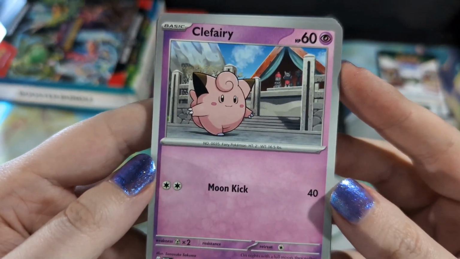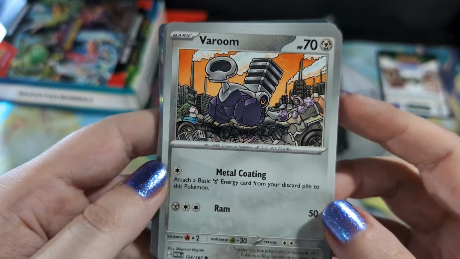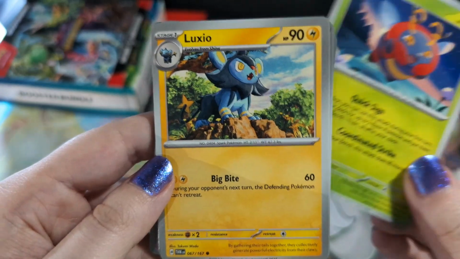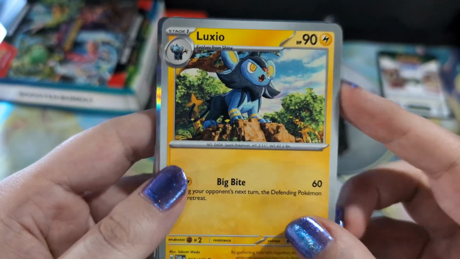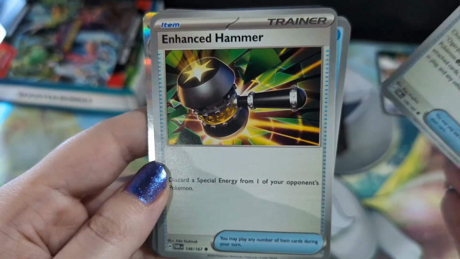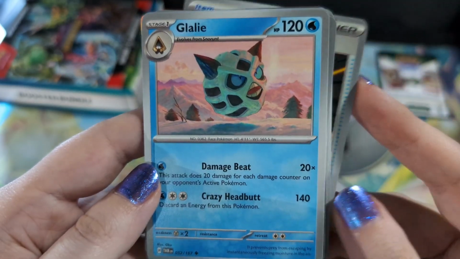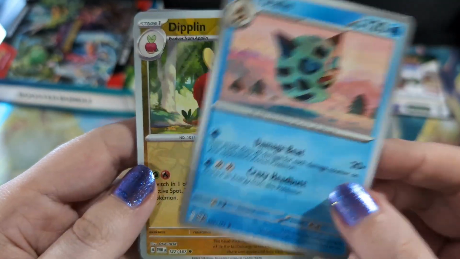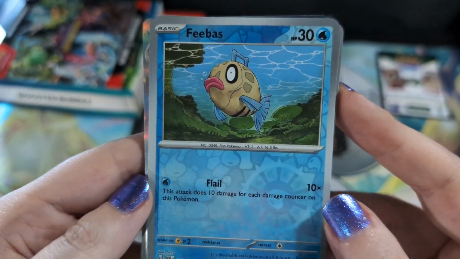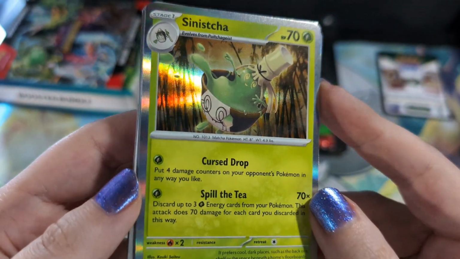The fairy. It's adorable. Her room. Volbeat. Luxio. Ogre's mask. Enhanced hammer. Glalie. Dipplin. Feebas. Sinistcha. Zarhalen.